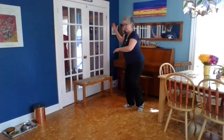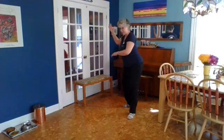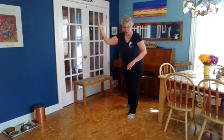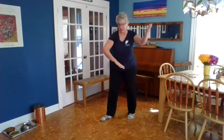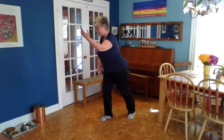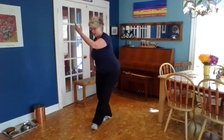Sink. Lengthen the spine this time, out the top of the head. Step, and now the spine rotation is going to come through the hip, lower dantian is going to move through, and then step. Same action going back the other way, spiraling down into the right leg. You can feel through the shoulder blade as that comes through, step pak wa.